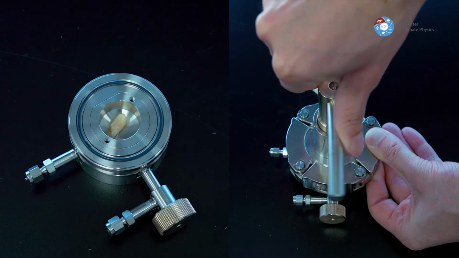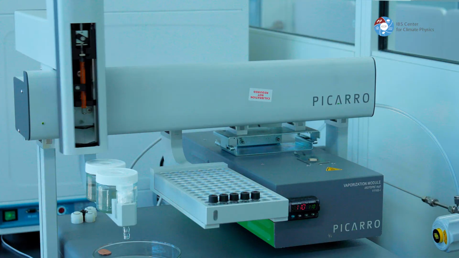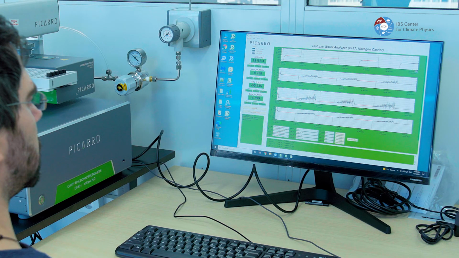In my new lab, I'm building a preparation line to extract a minimum of 0.1 microliter of water from speleothem samples and analyze it with a Picarro water isotope analyzer. We crush small speleothem chips at 120 degrees Celsius such that the fluid inclusions evaporate and are measured by the Picarro. These fossil rainfall isotope reconstructions can be used as a benchmark for isotope-enabled climate models. Additionally, and in combination with results from the isotope ratio mass spectrometer, we will be able to assess past cave air temperatures and seasonality of rainfall.